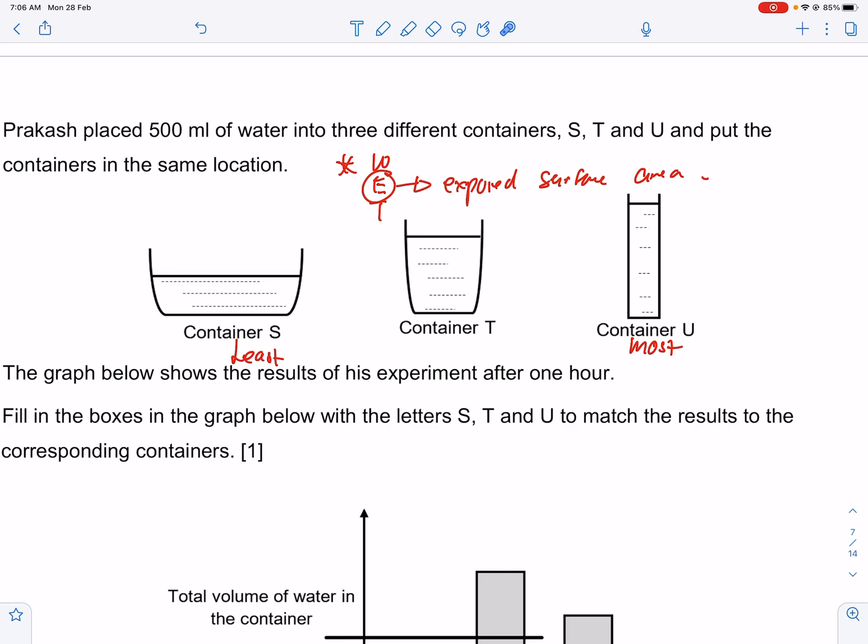Okay, we can just leave that out, because since you did talk about which container has the least amount of water and which container has the most amount of water, it is assumed that the container that is not mentioned is the one that is in between. You can do that, but obviously if you want to be more clear, you can say that container T has the amount of water remaining that is more than S but less than U. You can do that, up to you. Alright, so right off the top, we can already see that container S has the largest amount of exposed surface area as compared to the rest of the setup. So therefore, rate of evaporation will be highest. It will have the least amount of water left.